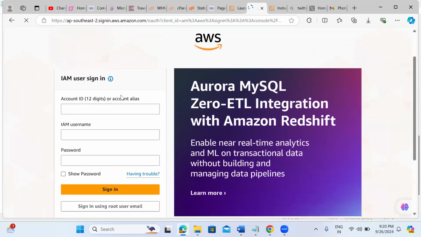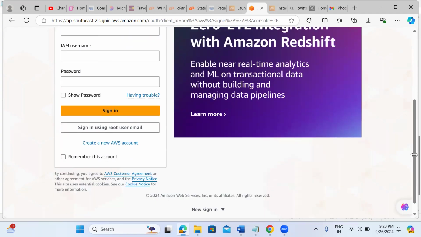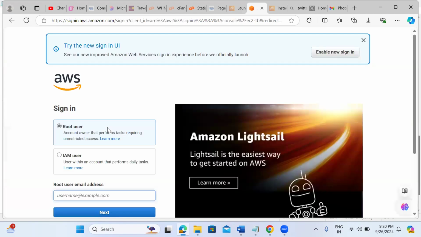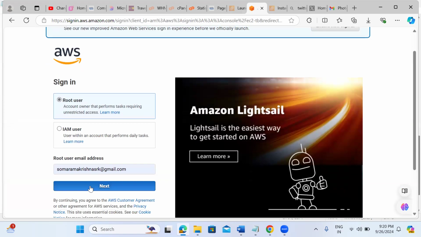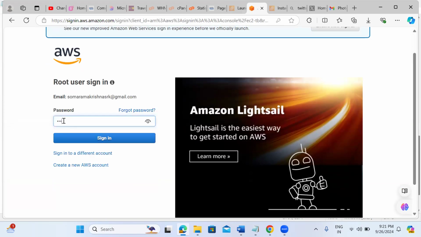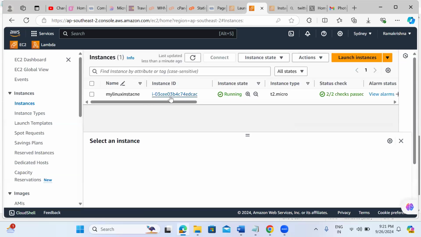I'll log in as the root user. Now here I'll see the instances we have. Already one instance is there.